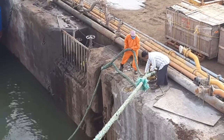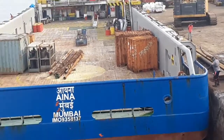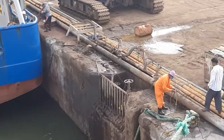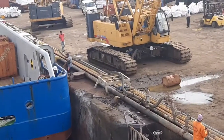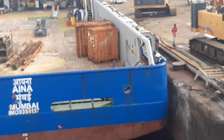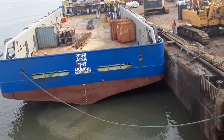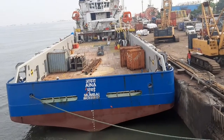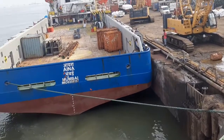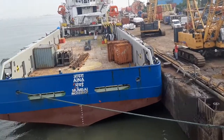These guys are the mooring party — they are busy mooring the ship. In front of our ship, another ship is there. This is also a supply vessel. This jetty is meant for supply vessels only, near the JNPT port, Navi Mumbai. They are fastening and tightening the ropes with the help of the captain.